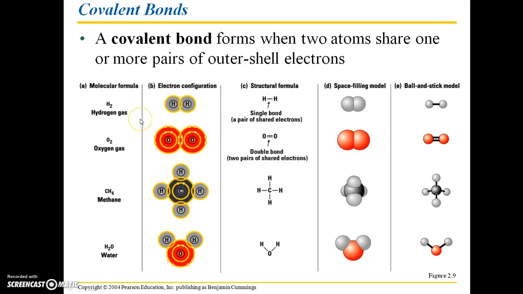As an example here, we have hydrogen gas. The molecular formula is simply H2 because it is two atoms of hydrogen joined together. The electron configuration shows that both of those atoms are sharing a pair of electrons so that they both have a complete outer shell. The structural formula here, the line just signifies that there's a single bond, which is a single pair of shared electrons.